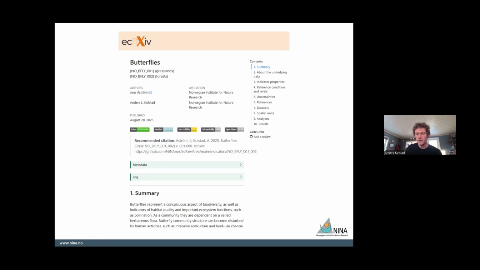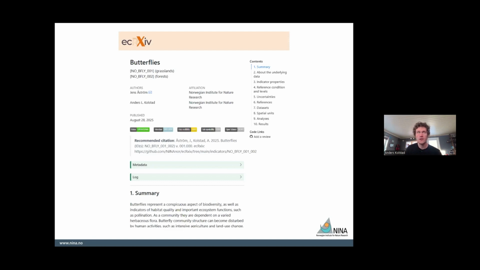And then the fun angle at the end is that we now, 5 years after starting this route with GitHub and everything, there was a new call a few weeks ago for a new ecosystem condition assessment for Norwegian mountains and forests.